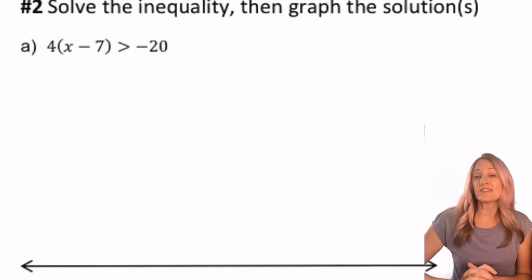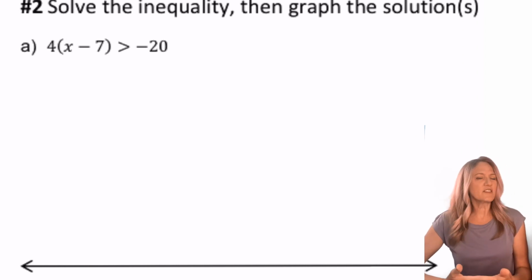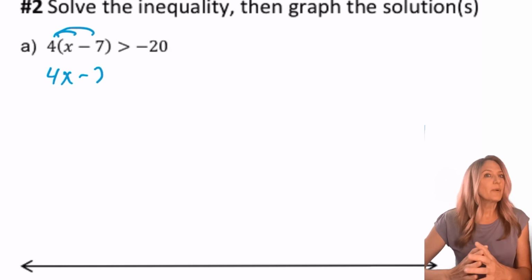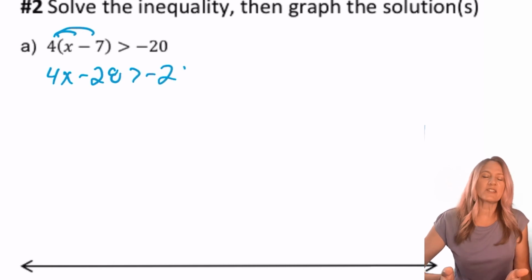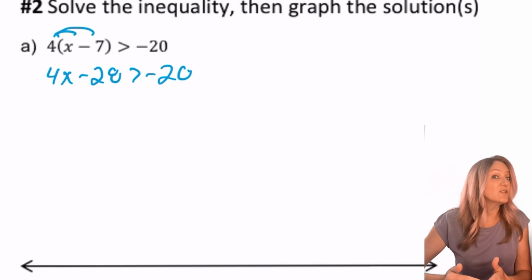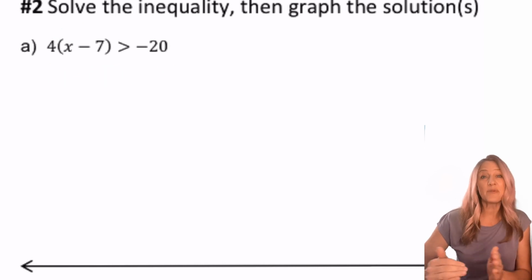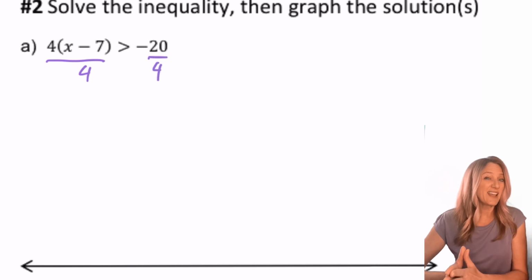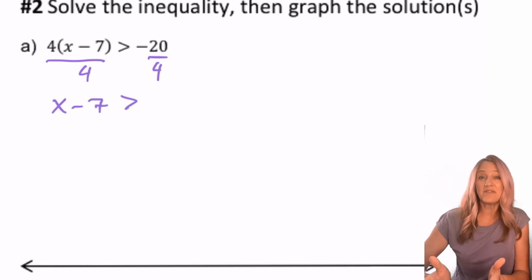All right, let's practice solving inequalities. When we look at this first one, do you kind of want to distribute that 4? Because I do. But wait, there's 2 ways we can approach this problem. What happens if I undo the multiplication first? So divide out the 4 to start with. Well, it turns into a pretty nice number there. -20 divided by 4, -5.